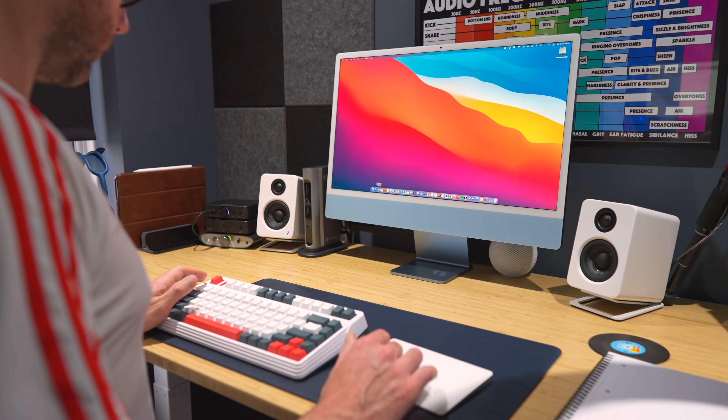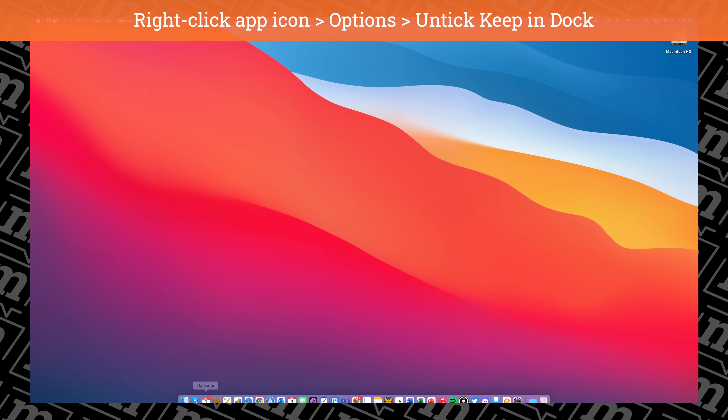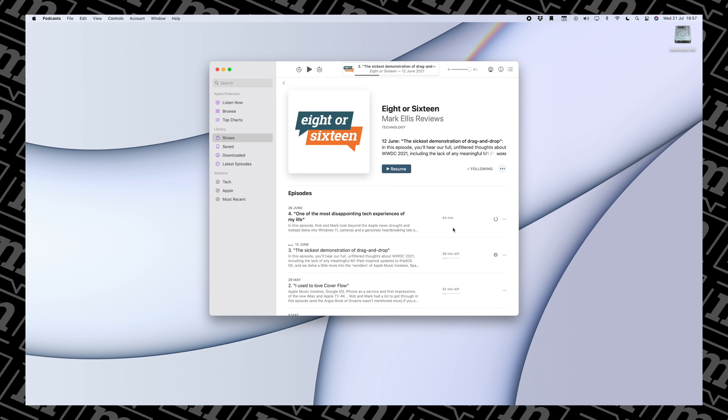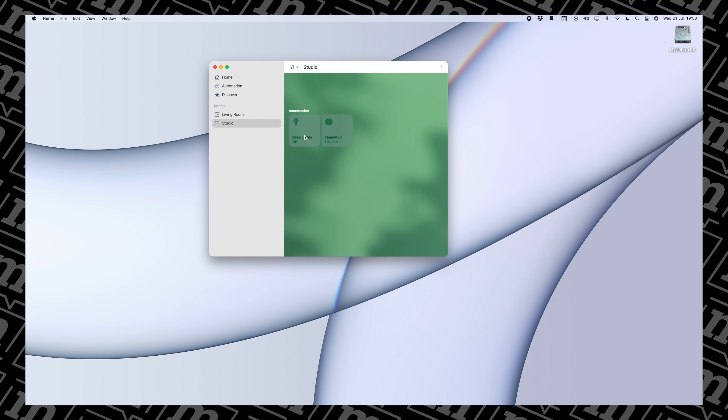I don't tend to use Mac OS to its fullest. I know I can do a bit more with Spotlight, and there are some fantastic third-party apps that can replace it and do an awful lot more. But I use Spotlight for one thing and it makes a big difference. I have a very tidy dock — I remove things I don't use. If I want to open an app I'll find it on the dock, but sometimes I hit Command+Space and type in the first couple of letters. I also use it for apps I don't have in the dock — ones I use once or twice a week. Command+Space, type two or three letters, you find it straight away.